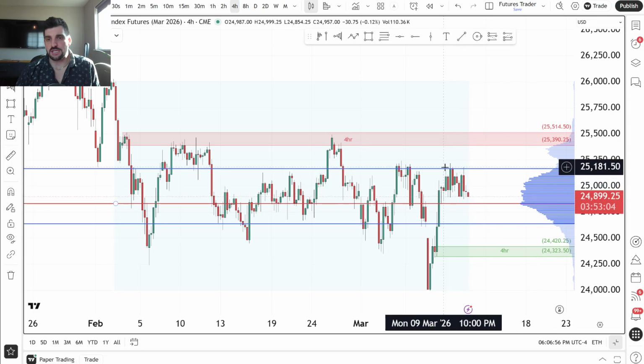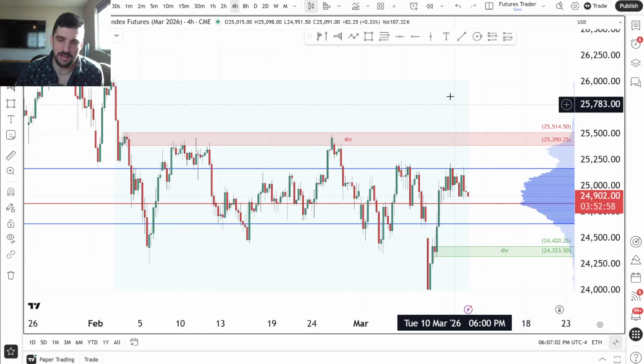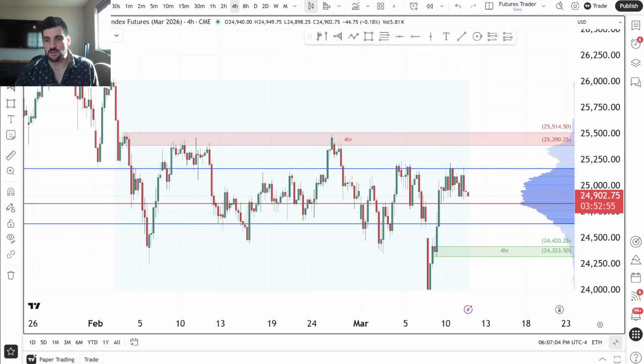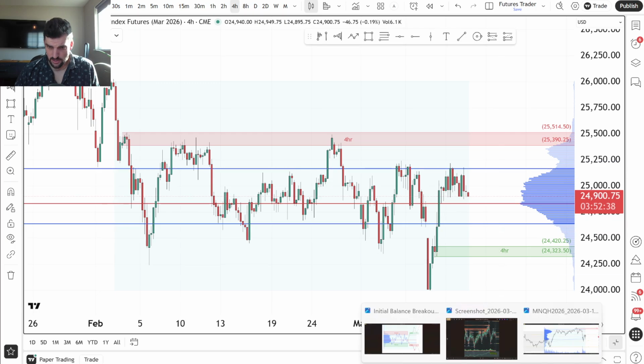And then we can see that at the extremes is where we get mean reversion. All right, so it goes into a balanced market state. Okay, so then I would also want to make notes that I have a 4-hour sideways range. I have the value area high, value area low, and the point of control. All right, so I'm going to mark off all those levels and make notes of those as well as I go along. So we got 25,170 as the value area high.